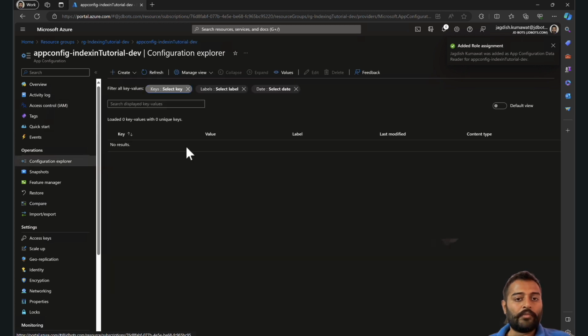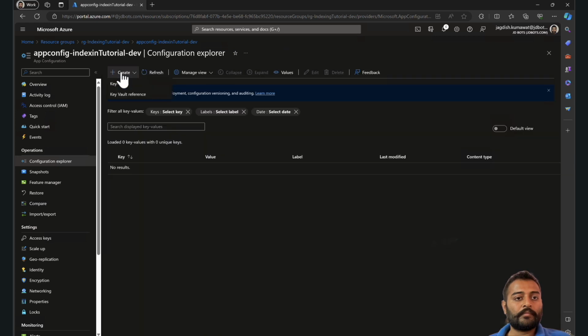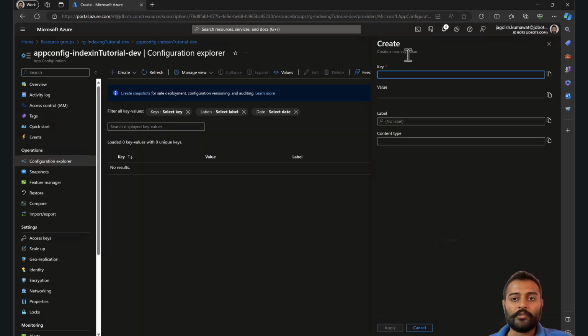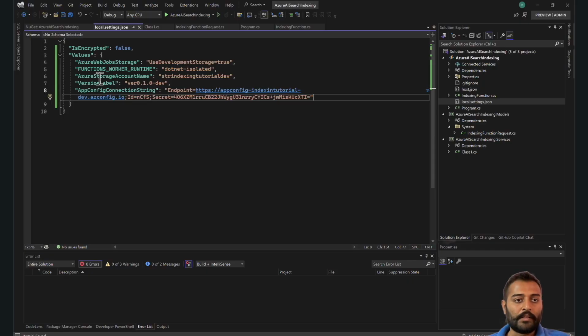And I'll go to configuration explorer, key value. I'll not put anything in the key vault as of now unless it is a secret. This setting I'll be keeping it here, that is Azure storage account name.